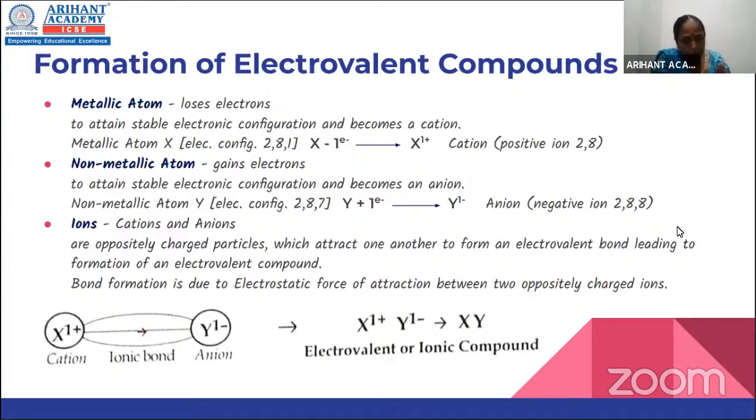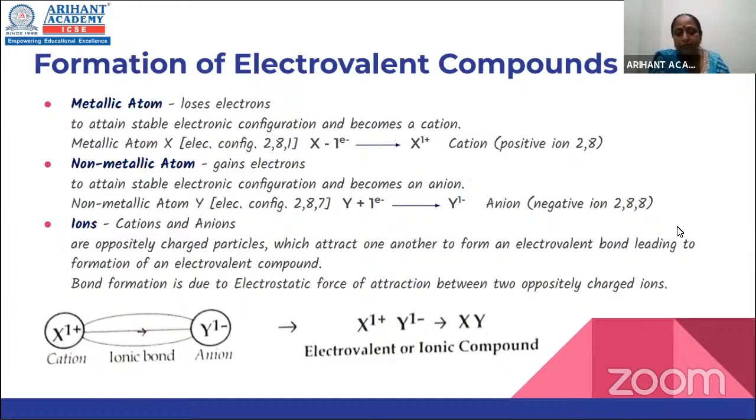An atom is neutral; it has positive and negative charges both equal, and that is why it is neutral. But the moment it gives away 1 electron, there is 1 negative charge less and 1 proton has lost its partner. So metals become positively charged because 1 negative charge is less. If the metal loses 2 electrons, it will have 2 positive charge. If it loses 3 electrons, it will have 3 positive charge. And that is the valency. And they become stable. The configuration for X in this case becomes 2,8. But it has become charged.